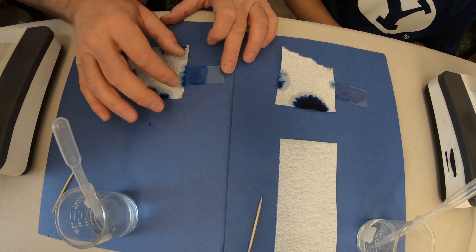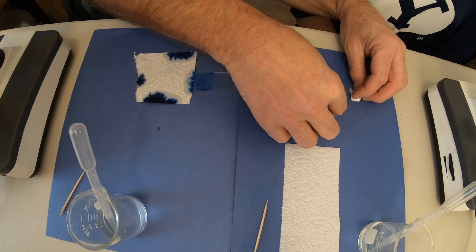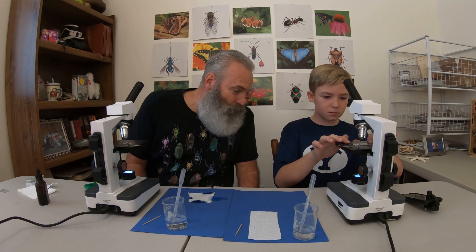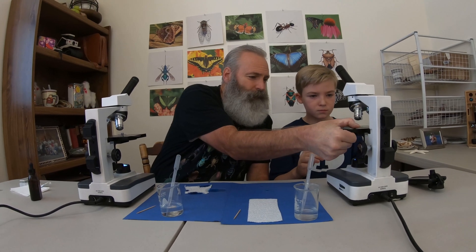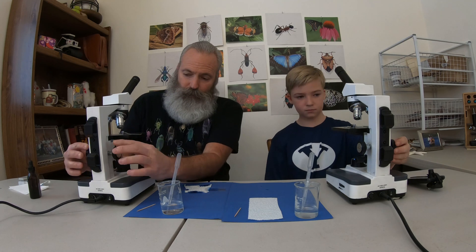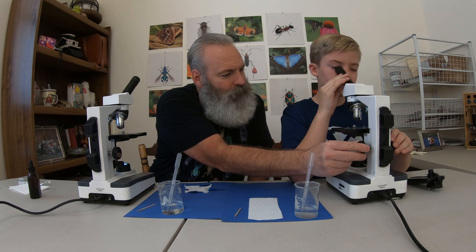Let's go ahead and look at yours. We just want to make sure that there is not any excess stain on the sides — and that's almost perfect. So let's stick that on the microscope stage. Notice that you have a red objective lens, a yellow, and a blue. To put those on, push down like that. The big knobs are the coarse adjustment — you want to turn it away from you and it will bring your stage up. Look through there and then move your coarse adjustment knob down until they come into focus.